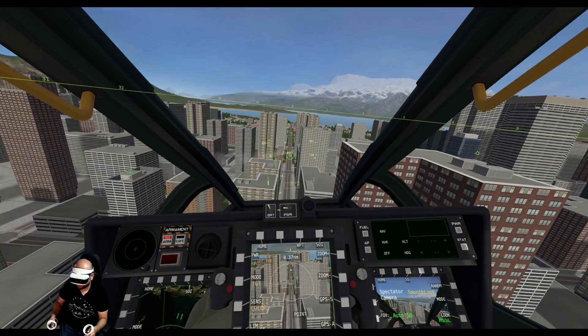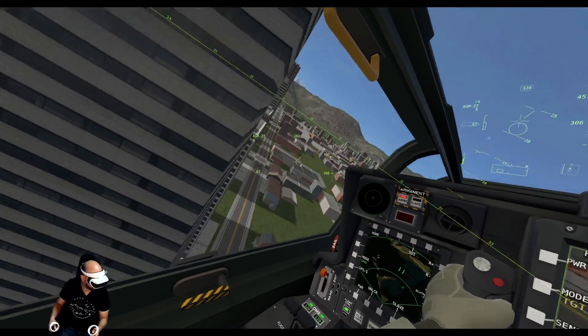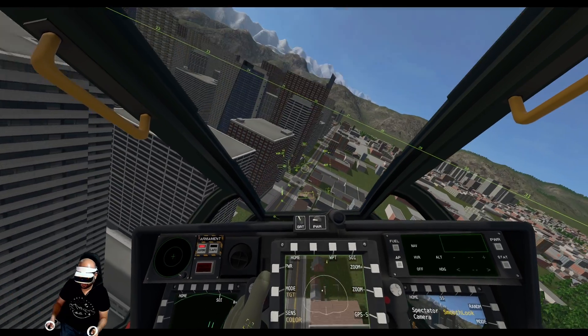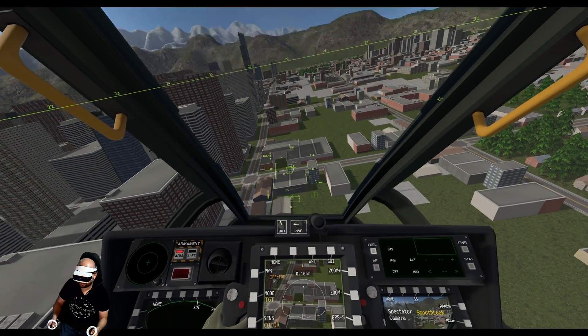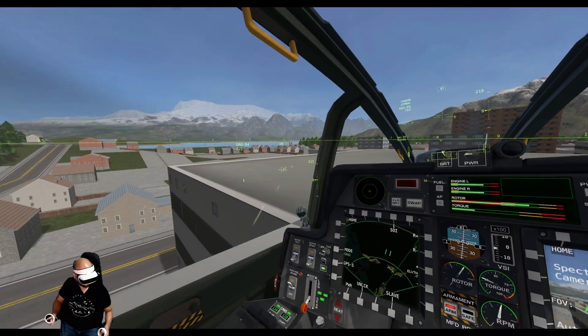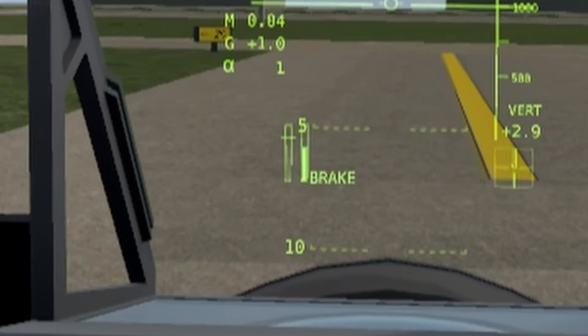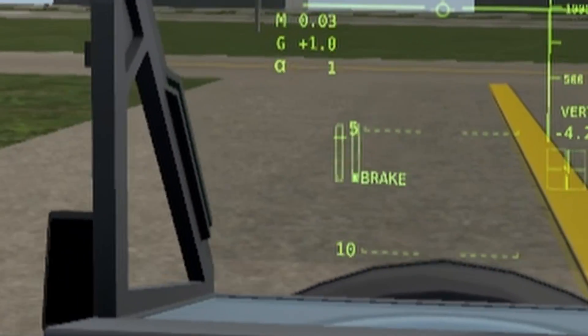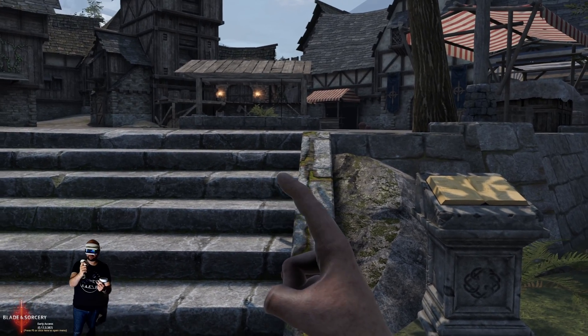The DPVR-E4 will have you covered in most situations you'll find yourself in. Now, that isn't to say there are no problems, because while it does fill in all the basic checkboxes of VR, it does so in slightly messy ways that are difficult to ignore as a whole. For instance, the resolution in the triggers is so low you can see each individual bump as you slowly pull them — I can literally count how much resolution is in this trigger.